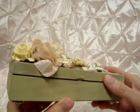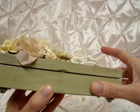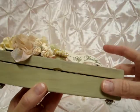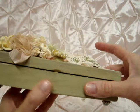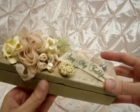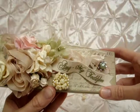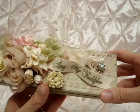So I painted it with a cocoa brown, and then I went over it with some Annie Sloan chalk paint in Versailles. That's this green color. So it's kind of a different finish, but I really like it. And then I went over some of the clear wax that Annie Sloan also has. I used the Tea Time collection. This will probably be the last project for a while, but I've really had fun using that collection. I love all the colors.